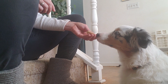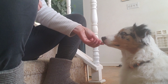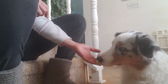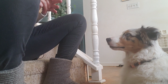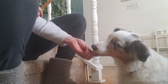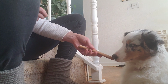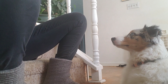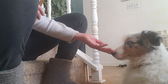Leave it. Good girl. Very nice. Leave it. Leave it. Good girl. Very nice. And that one, she was actually leaving it when it was in her mouth. That's generally more what I would consider a drop. But that was lovely. We can also teach her a drop. But a leave it, yes. Very nice. She already anticipated. But a leave it just implies that this is before she actually has it in her mouth. Like you see her heading for the goose food.